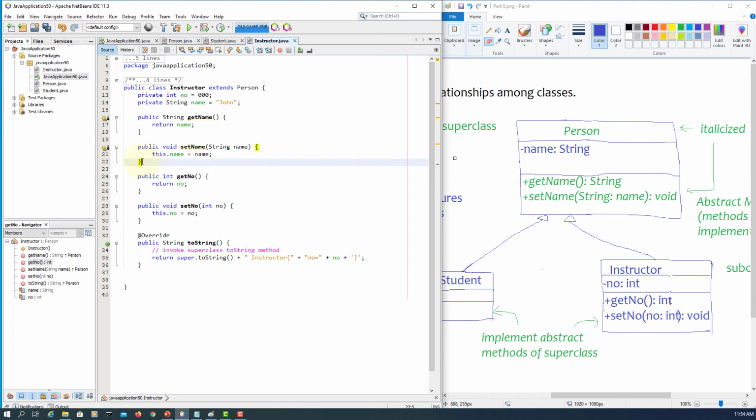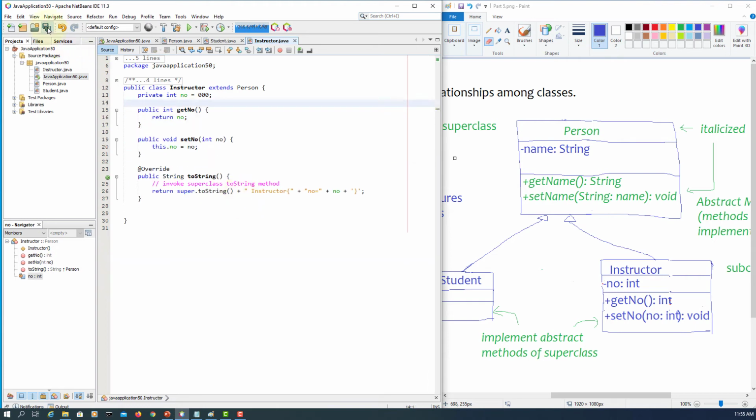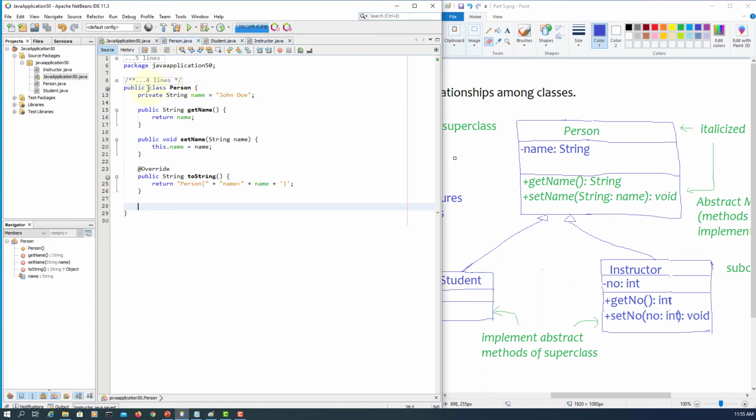The question is, the name is a very common feature for everybody, not only instructor and students. So if you consider there are common features for the subclasses, you may consider putting them in a superclass.